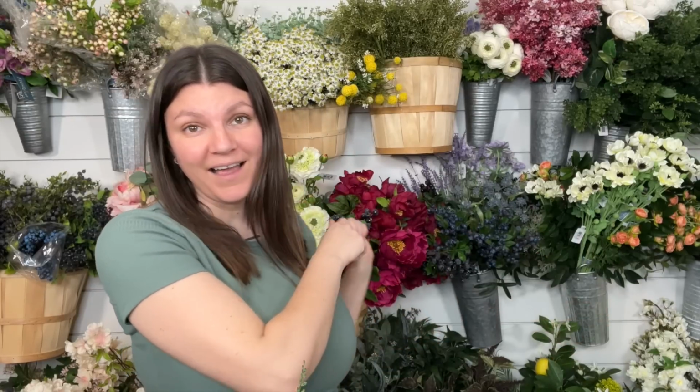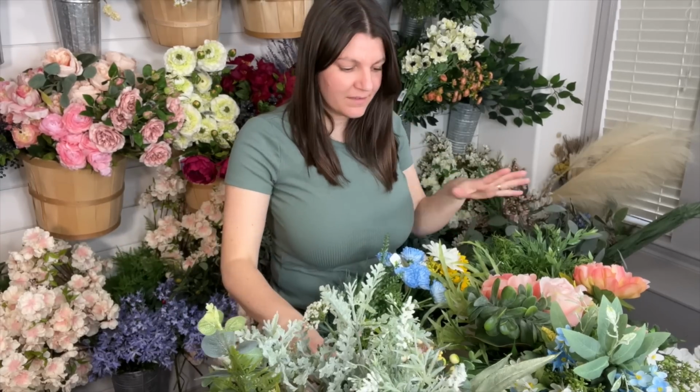So what I'm gonna do is go through these and make a couple different bundles. I'm going to use as much of this that I can first, the one-off pieces that I'm not going to be getting more of. And then if I need to supplement from things that I already have, I can do that. The most important thing is that we're going to use what we have already. So I've got my baskets of supplies gathered.